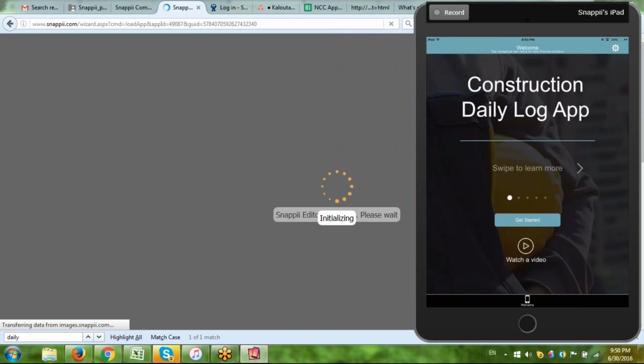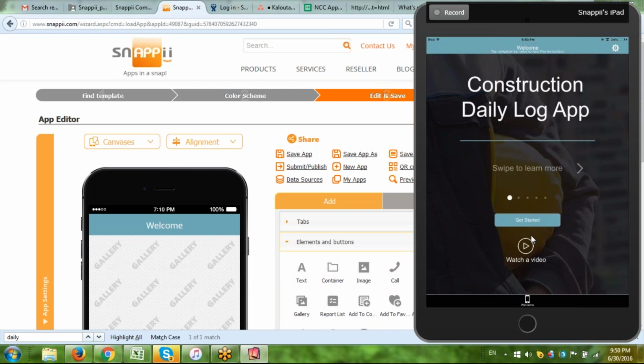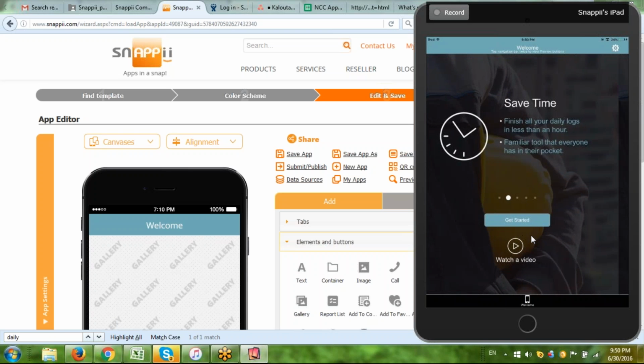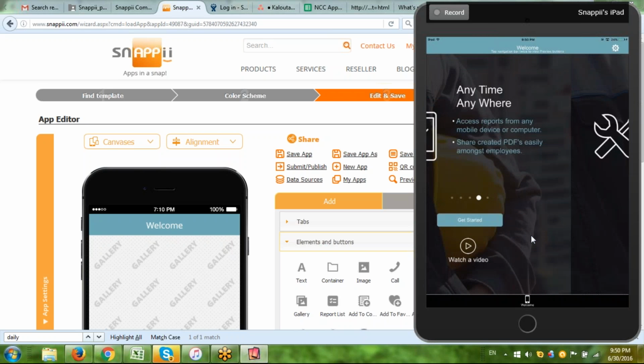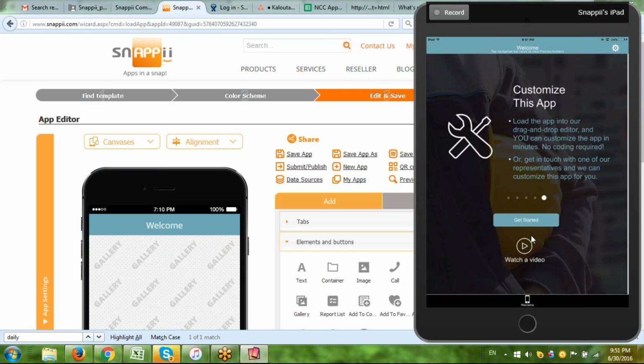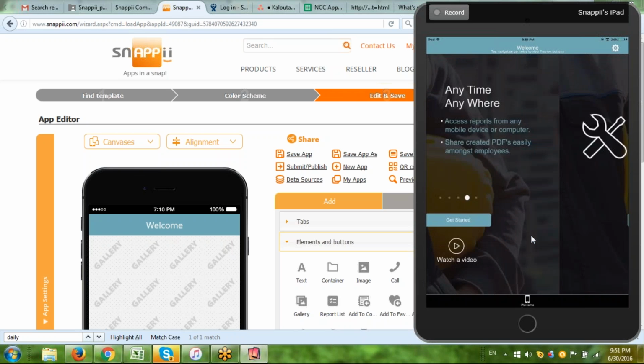Okay, well, so here we go. Yes, that's a very nice one. So it's just one picture, and it has two buttons, like Get Started and YouTube button. I will wait for the editor loading. I will show how it looks in the Welcome tab. You can scroll and see different images, the same video link and Get Started button. So there are 5 screenshots, and you can slide back.